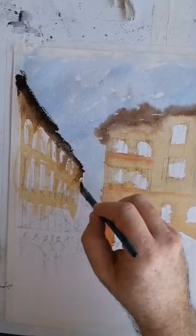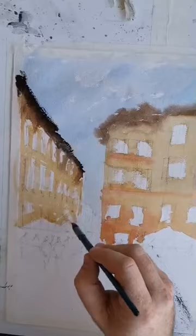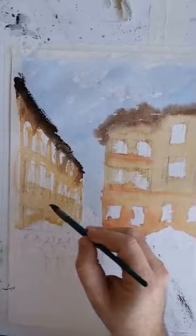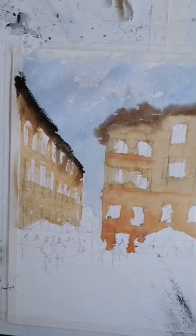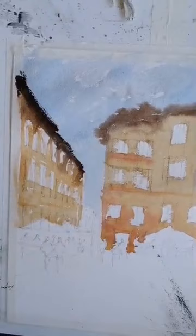Now I'll just carry on with these bits here. Again, this is really rough. I just want to make sure that I'm cutting these canopies out. Keep the whiteness of the page. Again, we just want to give this colour a bit more character here. I'm just going to give it a spray. Just a little bit more warmth on here.